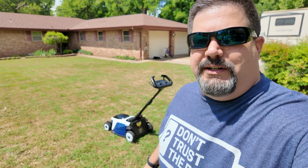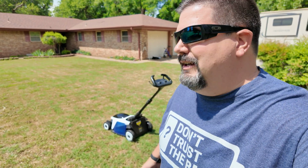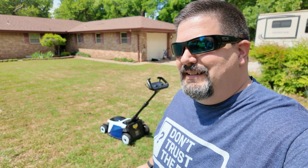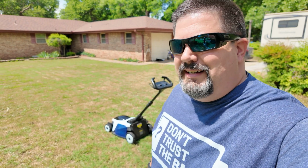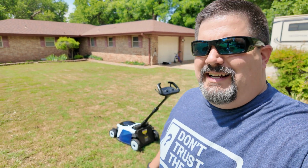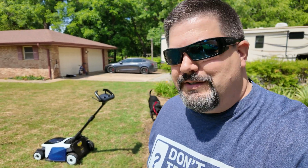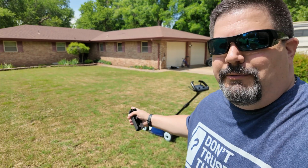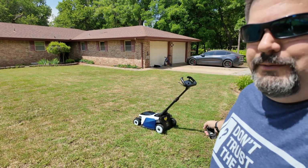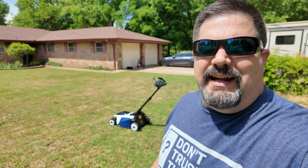Now the self-propelled option has what I would call a significant delay on it. When you push the button, it takes it a second or a second and a half before it starts going. And the same when you release the button, it kind of releases slowly too. So if you're doing a lot of turns in your mowings, you can see what I'm doing here is just kind of quick back and forths. So letting go and re-engaging of that self-propelled every time, and there being that delay is kind of annoying.